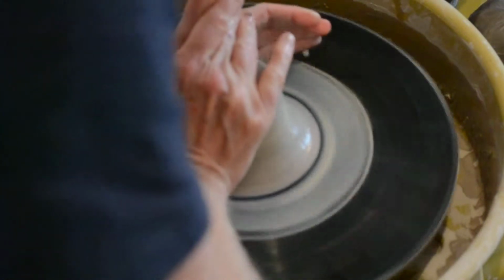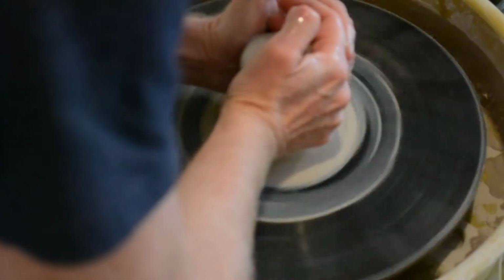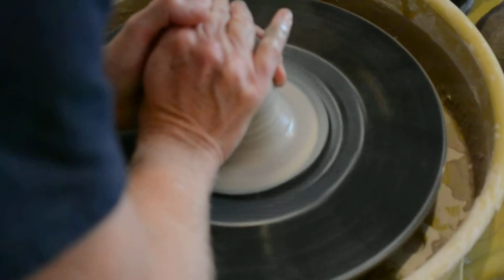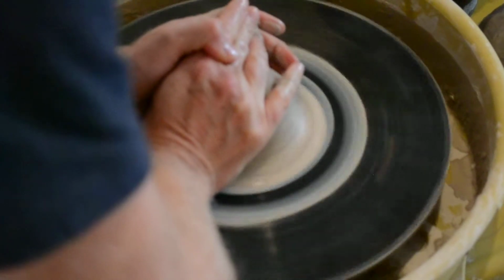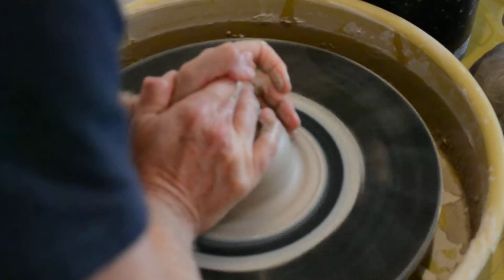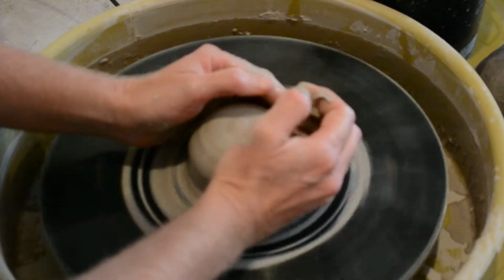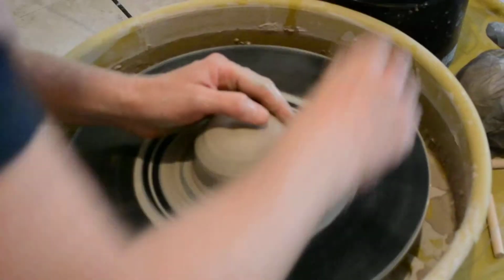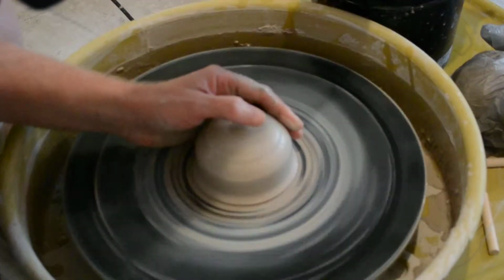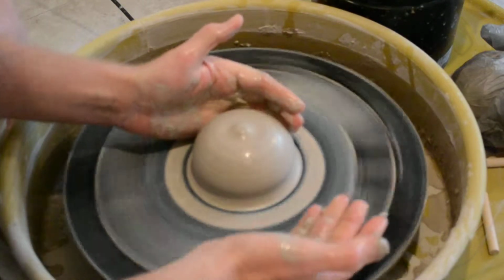I'm getting more water, constantly getting more water. Right hand on top, pushing down. Remember, in centering, I'm going to push it down, and once it's down far enough, my left hand will push in a little bit tighter and hold it centered. If the clay is constantly rubbing your hand on the bottom, make sure you clean it off, or the sand will grind away at the bottom of your hand. Okay? So the clay is centered.